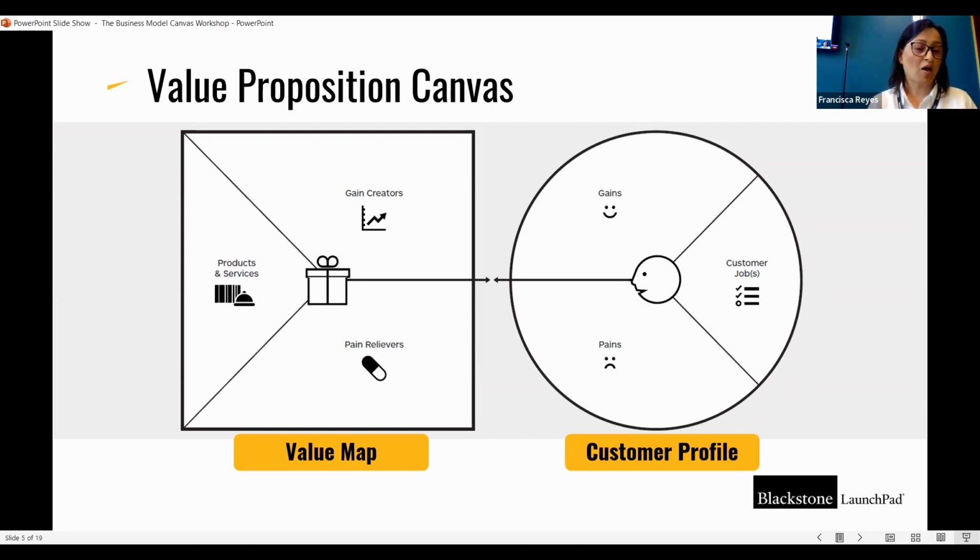The other one on the top is actually more exciting as well because they're like game creators. And these are the ones that are actually for customer gains. And here, one of the things that I wanted to point out is that we're creating an increase in the sense of well-being for the customer, like we're making them happier or feeling better.